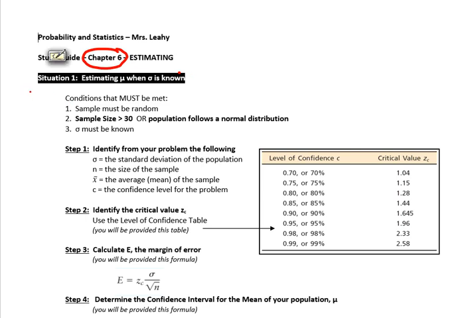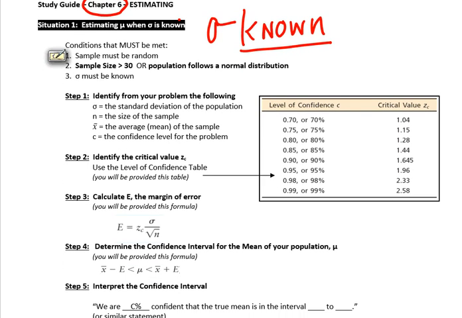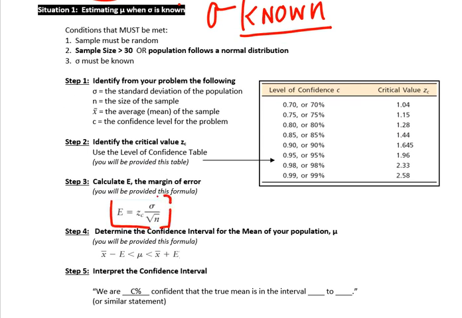The first situation we come to is a situation where we're trying to estimate a mean when we know the standard deviation. Now that is the most important piece of information here. The standard deviation of the population is known. That means you should expect your problem to say something like sigma equals, or the standard deviation of the population is known to be ... with the answer. Okay. You need to use an error formula, which is on your formula sheet, that uses a critical value z sub c, the standard deviation, which you should know, and the sample size.